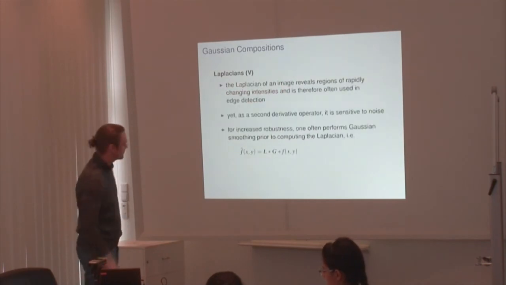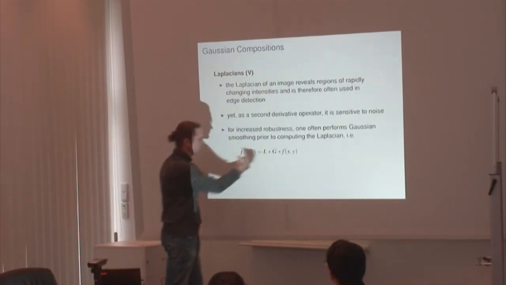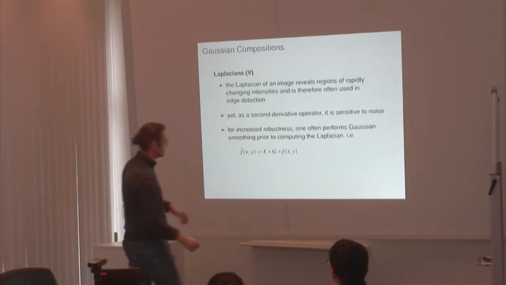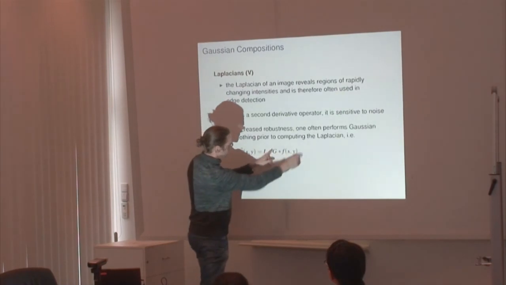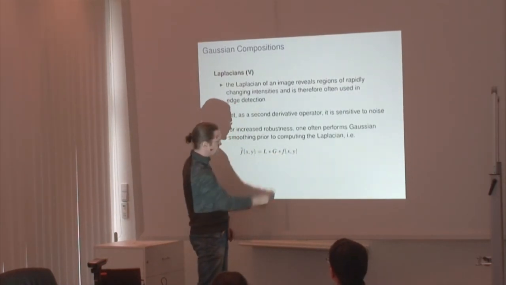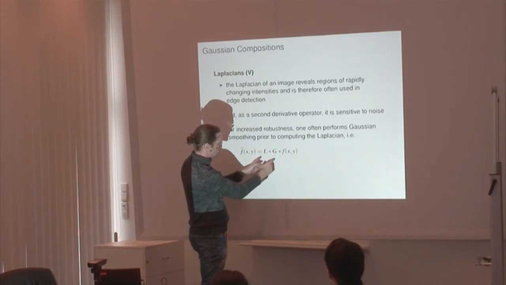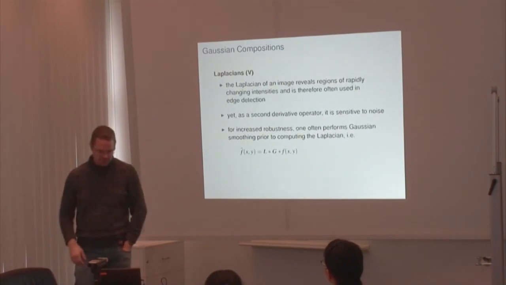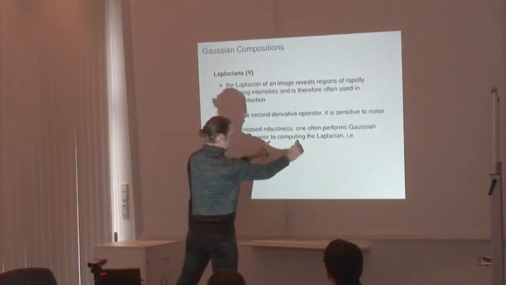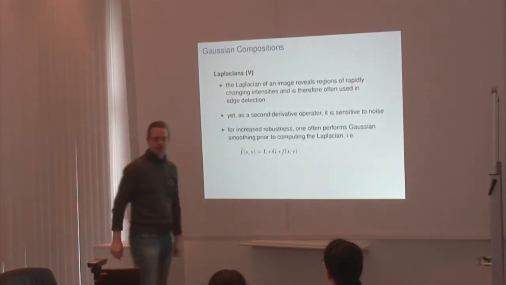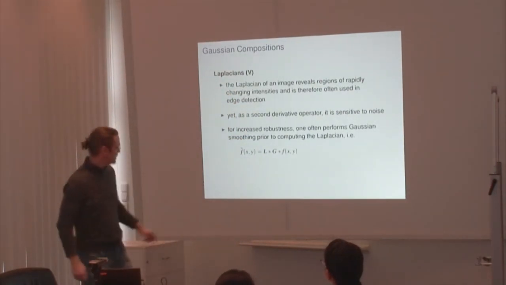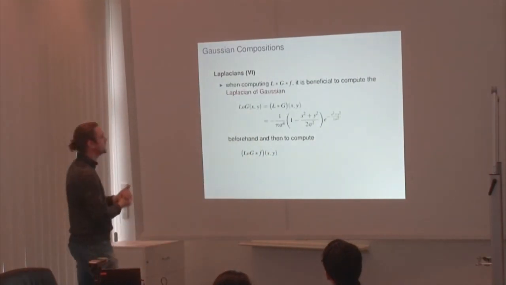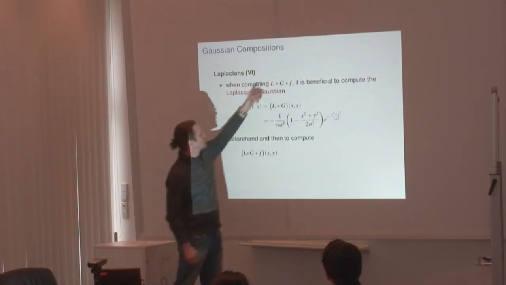I don't know if we actually made it explicit, but convolution is a linear operation. That is, it is associative. It doesn't matter if I convolve L with the result of convolving G with F, or if we first convolve L and G and then use that as a convolution mask for F. So we can set parentheses here as we like. It doesn't matter which of these two things we compute first. And so we can think of computing this first.